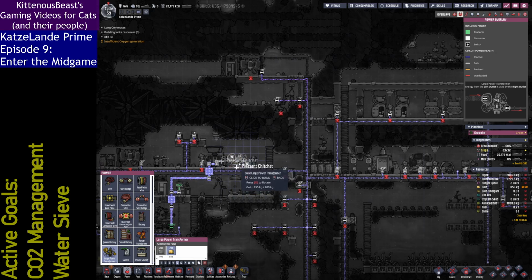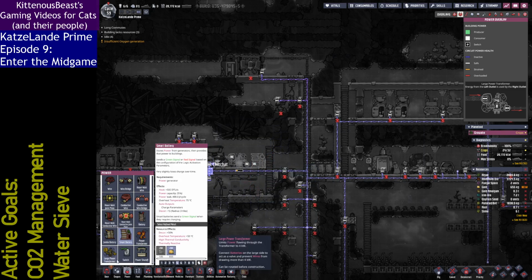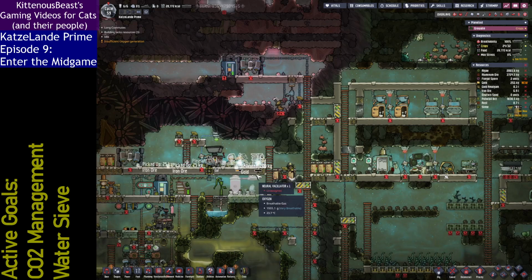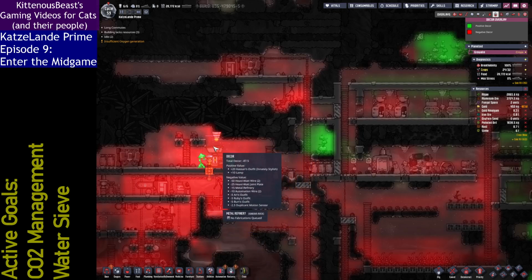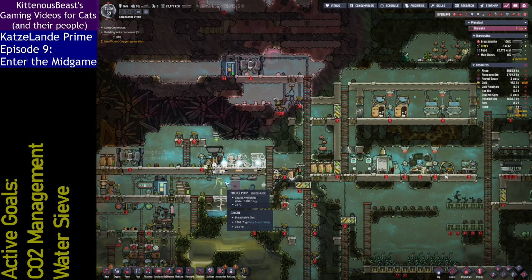As soon as they're done, okay. And then we're gonna put a smart battery here. All right, so the heavy watt wire is gonna connect into the transformer. This is gonna be horrible for the decor in this area. Just absolutely atrocious, but we're gonna have to do something here.